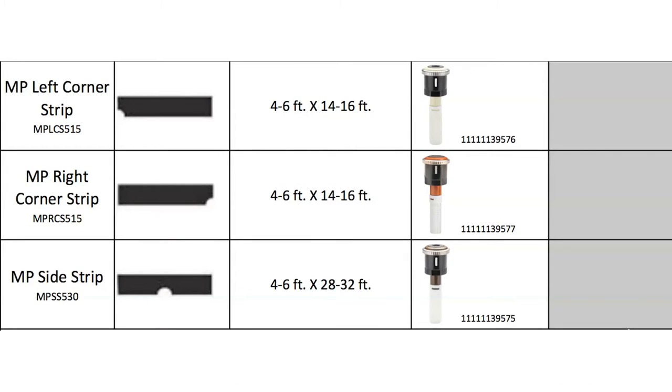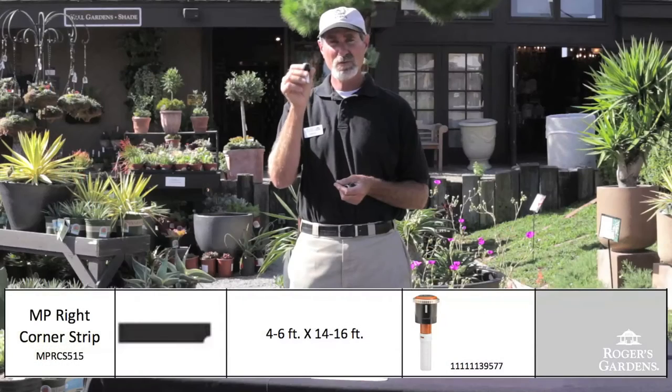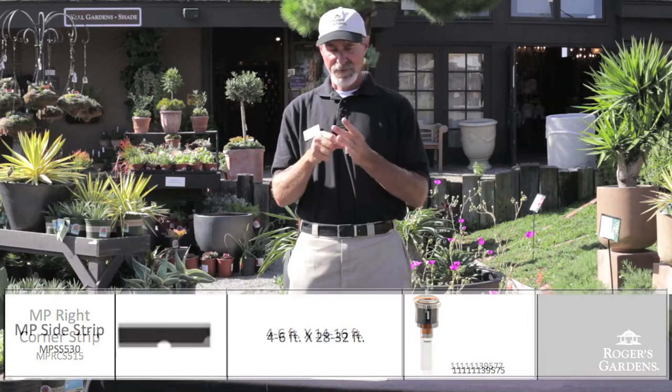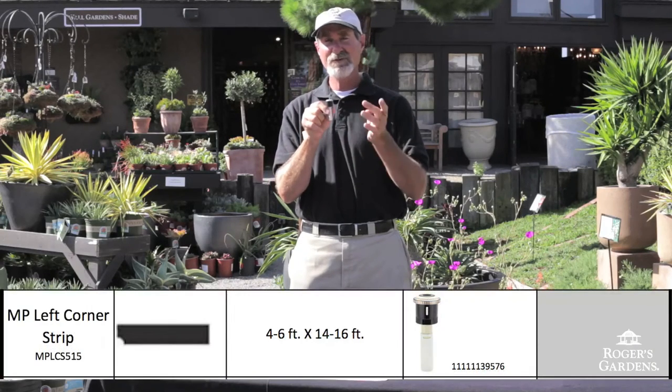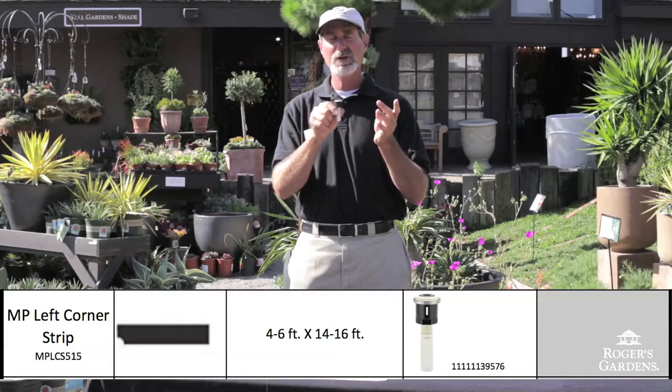These are some examples of the narrow strip sprinkler. This is the right strip, which would go into the right corner and shoot left. This is the center strip that will be in the middle, and then you have the left strip sprinkler that will shoot to the right.